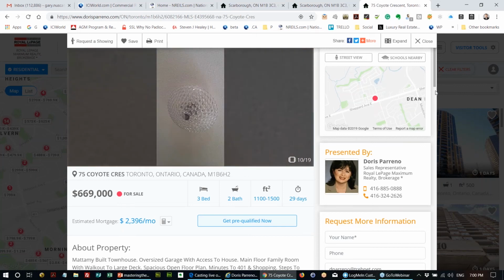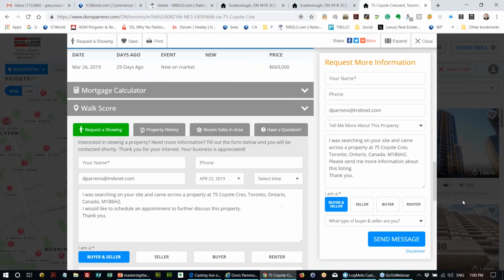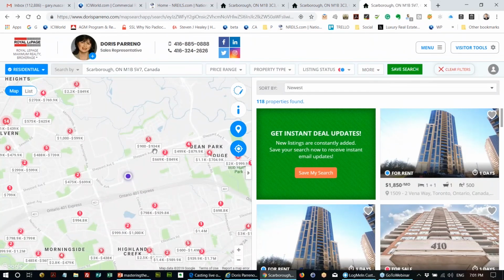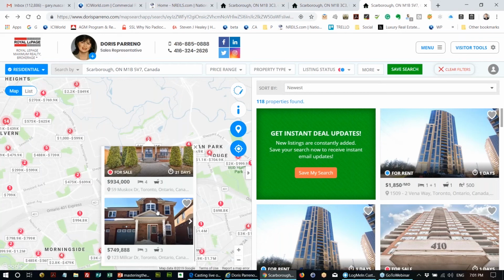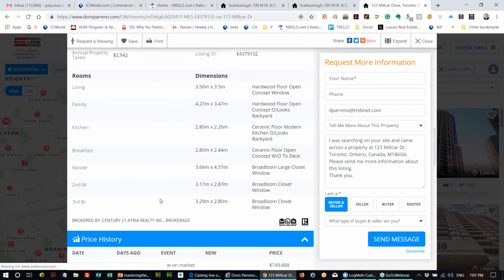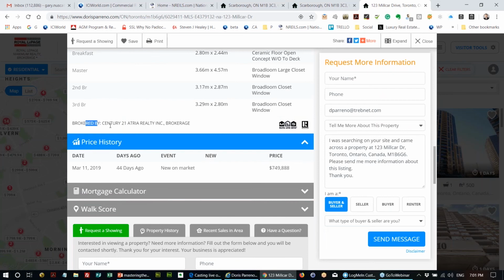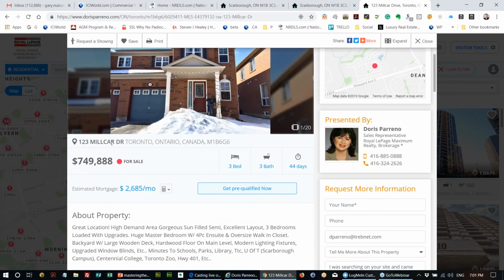Now, according to a lot of the rules and regulations, if I go down to the bottom of this page, oopsie daisy. Oops, let me click on that one and let me click on one of these again. Hang on one second. These are all for rent. Let me get something for sale here. There should be the name of the other company at the bottom of the listing. Right, yes. Did I go by it? Yeah. Thank you. Appreciate that. Brokered by Century 21. That's the way MLS works. Their name is going to be there. And the address is going to be there as well.